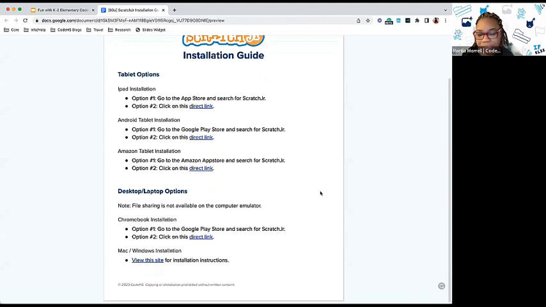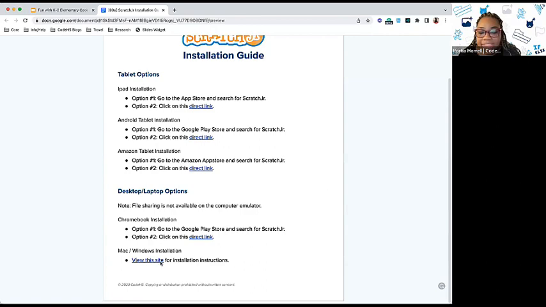If you are using your computer, for Chromebook, since it's similar to the Android tablet, Chromebook has Scratch Junior in the Play Store. And if you're on a Mac or Windows, there is a software called an emulator, which is not the same version as Scratch Junior, but very similar so that it can work on your Mac or Windows.